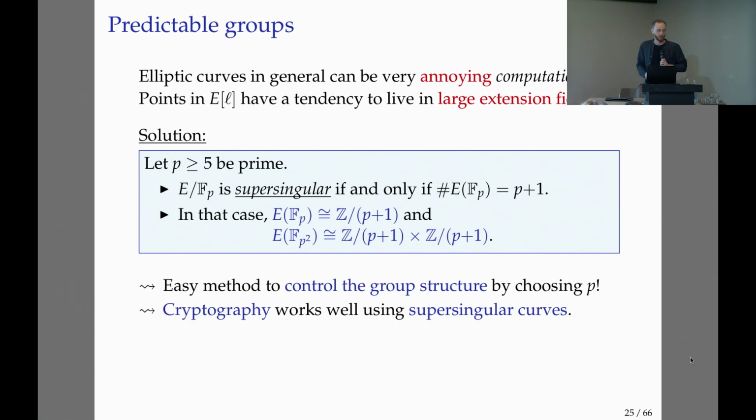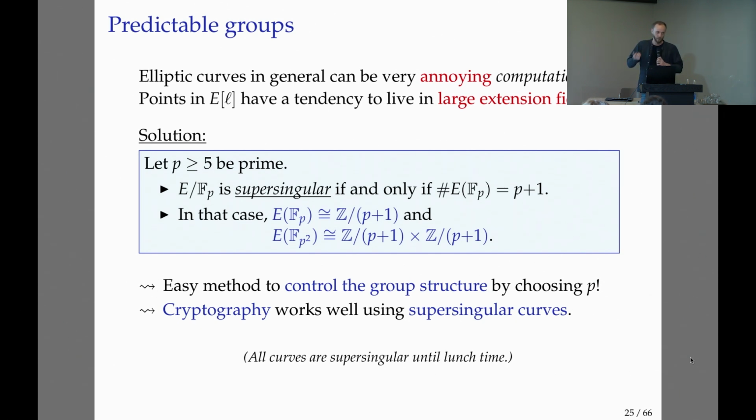And we like this a lot for isogeny-based cryptography because it allows us to choose nice groups and we don't have to worry about annoying things like having to distinguish where our points live in which extension, how large do we have to choose things. We just think about it ahead of time, we fix our choices for P, and then in the ideal case everything works out using just the choices we made and we don't have to do anything else.